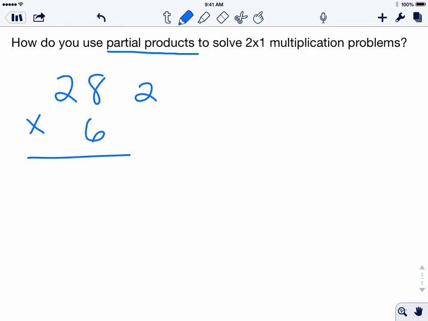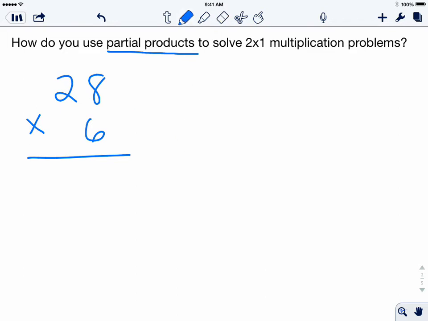For example, when I'm talking value, what I mean is that our first factor, 28. We know that 28 is actually 20 plus 8 because the 2's value is 20. There's two 10s, which make it 20. And we also know that there are 8 1s. In the bottom, our second factor, 6, we know that 6 stands alone because it's 6 1s. Okay? So that was our little review.